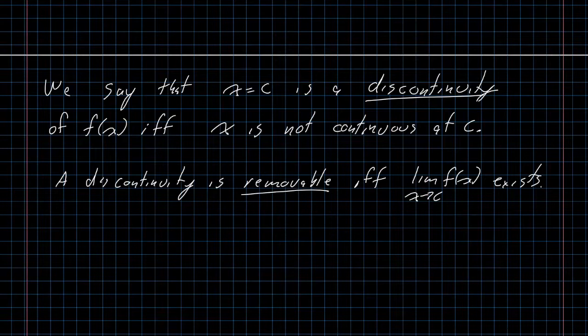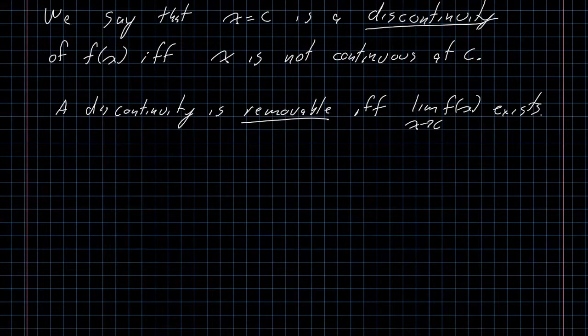So if all three of those properties are satisfied, then we have a function that is continuous at that point. If at least one of those properties is not satisfied, then we have what's called a discontinuity. If at least the second property is satisfied, even if the first or the third property are not satisfied, we label that discontinuity as removable. And that's what we saw in that example in a previous video.